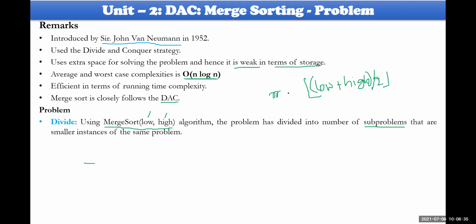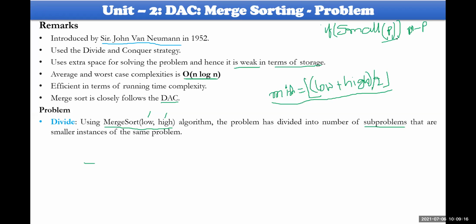Let us say this is the mid element. Based on this formula, the given list of elements is divided into that many subproblems. Then where exactly does the divide operation stop, as far as divide and conquer is concerned? This is the condition we check in the control abstraction of divide and conquer: if small of P, then return P.